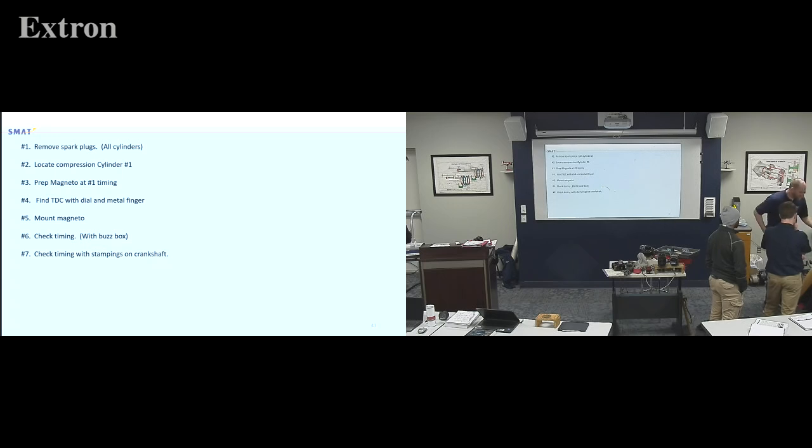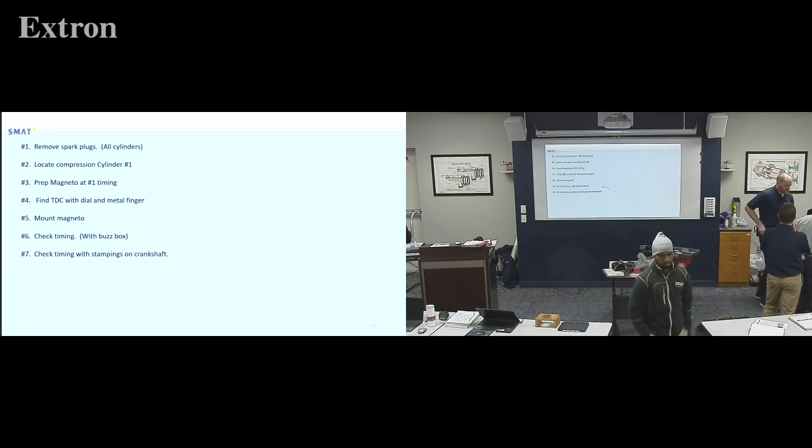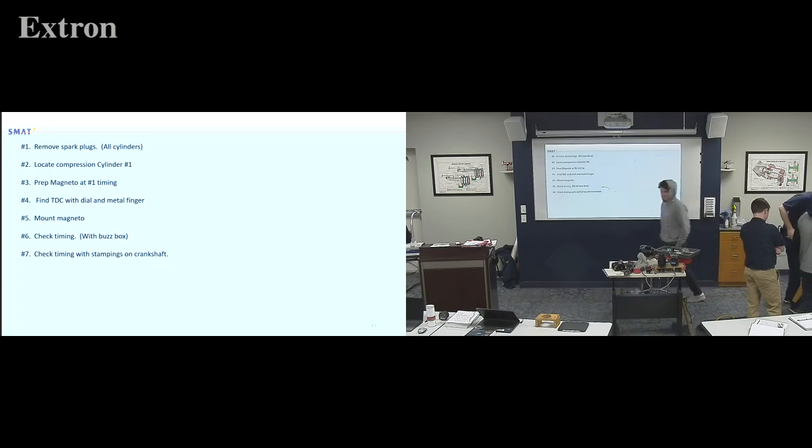Does anybody have a flashlight on? The next sanity check is, this is a Continental. So if you look on the bottom of here, where is it? It's hard to see. We can draw a line, but on the Continental it's on the bottom. Correct. If it were a Lycoming engine, it would have a line right here on the top. So then you would set your mark. But technically that shouldn't make sense, because it should be the first cylinder, right?